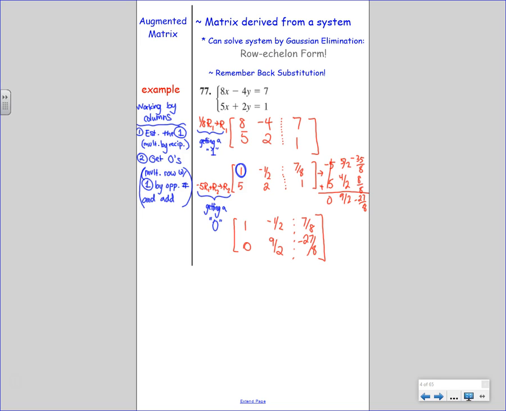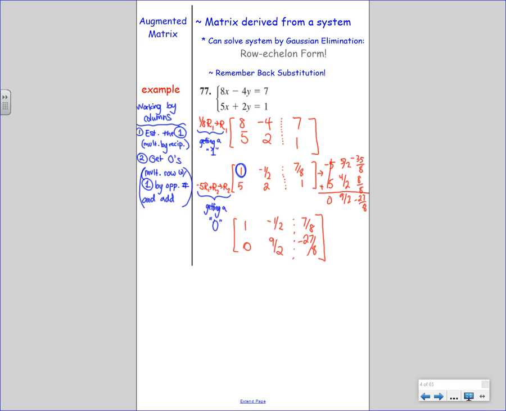Is my first column done? Do I have a 1? Yep. That's for the 1x. Do I have a 0 underneath? Perfect. And technically, guys, I should probably erase this. We're not doing this one because there's no z in this one. We're doing more like a little baby one where we get the y equals. There we go. We're doing one like this.